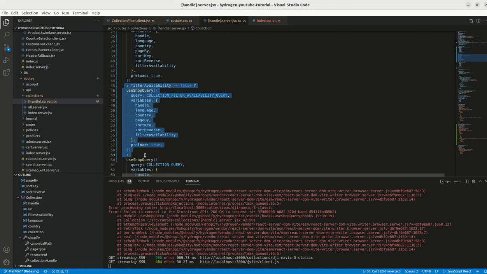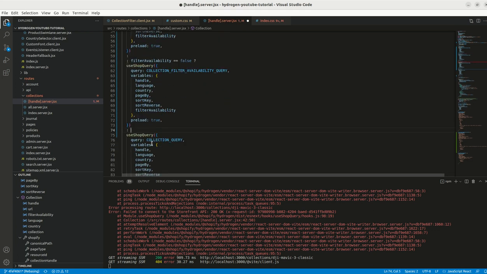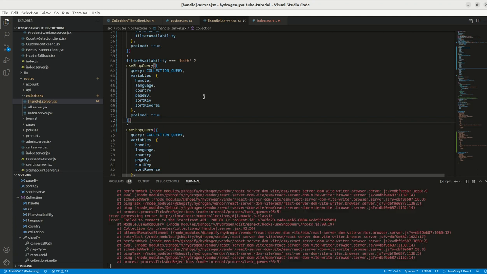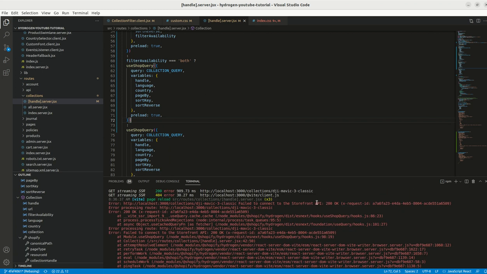Then here another condition like this. Then in here, remove this. Then I will use that both condition. Then my statement should be this way, like that. Hopefully this will work now.